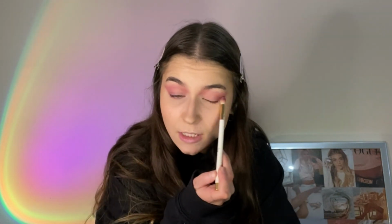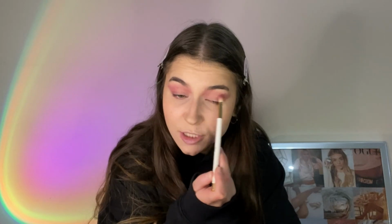I'm just going to use whatever's on the brush with a light hand, and I'm just going to run it over the entire lid, just so there's a little bit of something there when we put some shimmery eyeshadow on, so it all blends together seamlessly.